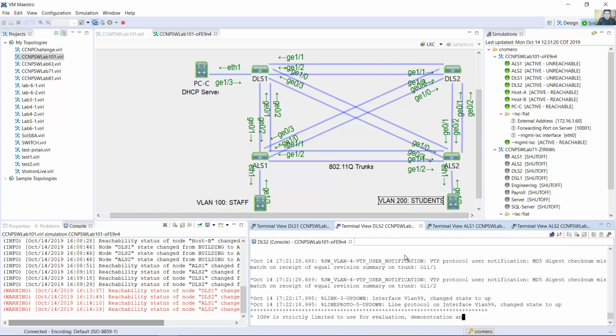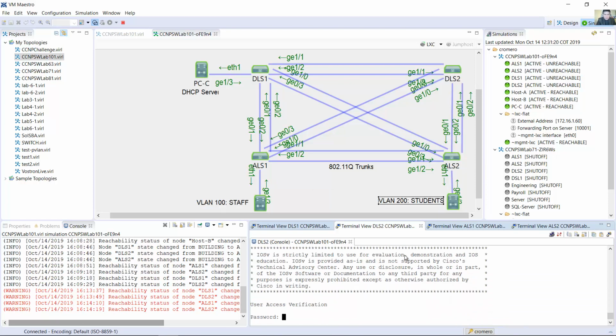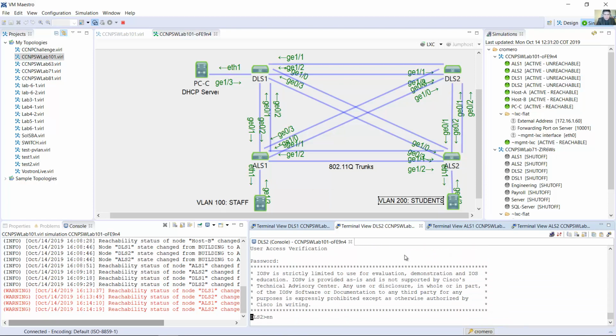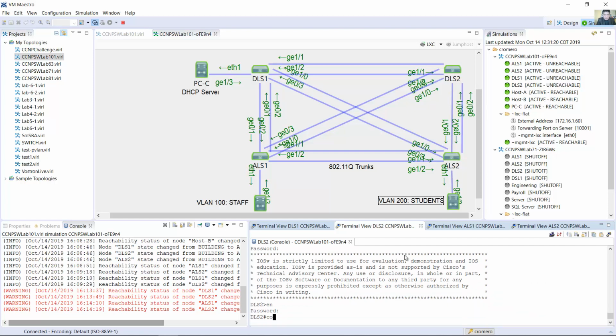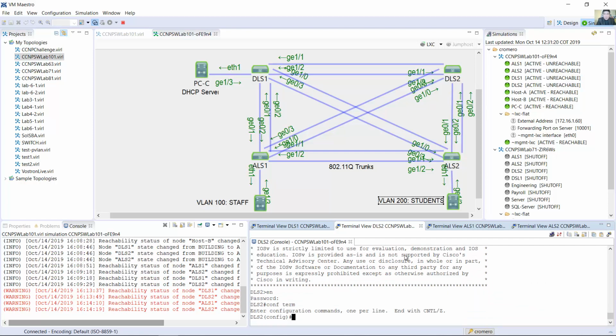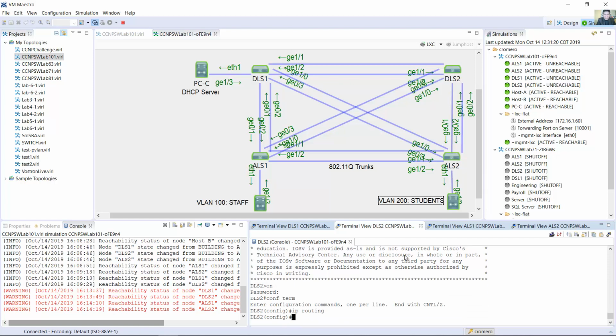DLS2, enter. Cisco, enable, class, configure terminal. Enable IP routing. Interface VLAN 99.